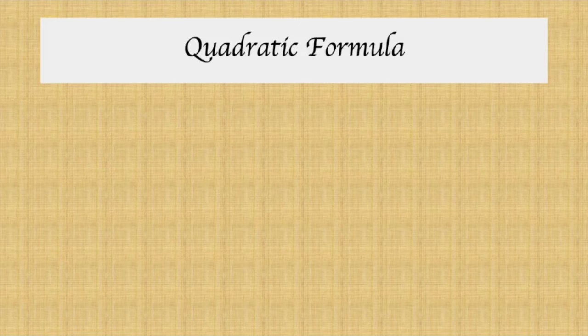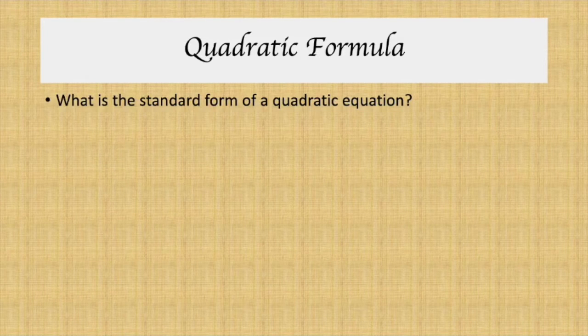All right, the quadratic formula. What is the standard form of a quadratic equation? You memorized it. That's the linear one. Ax squared plus bx plus c. What does this graph? Do you guys remember? They're called parabolas. Remember, we learned if a is greater than 0, it smiles, and if a is less than 0, it frowns, right? Okay, so we know a whole bunch of stuff.